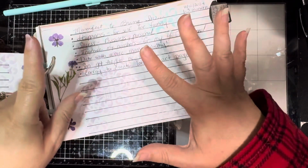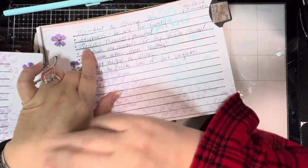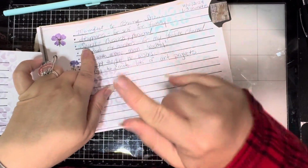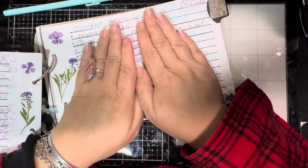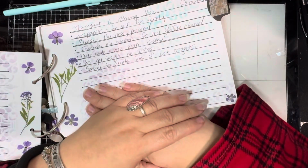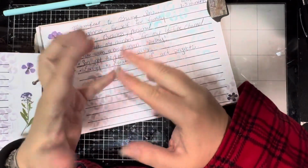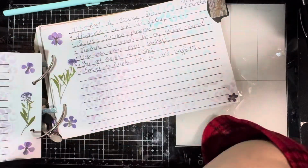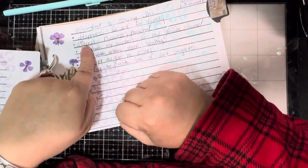Don't feel guilty about asking for success in business. We can all be successful in business, and we can all be supportive and helpful of each other. So when you're creating these, don't feel guilty about what you're asking for. Don't feel like you're asking for too much or what you're asking for is taking away from somebody else. By me asking for success in business, let me tell you what that looks like for me.